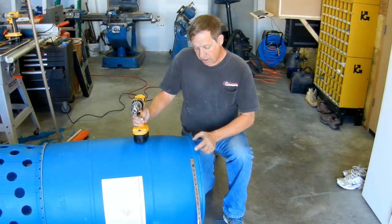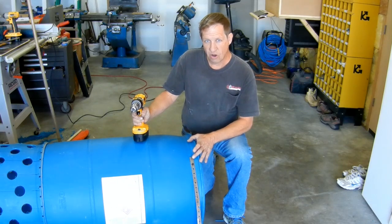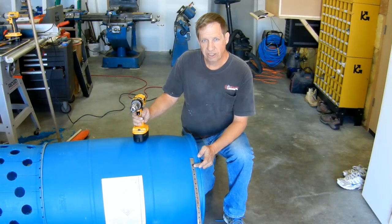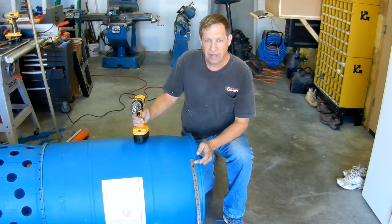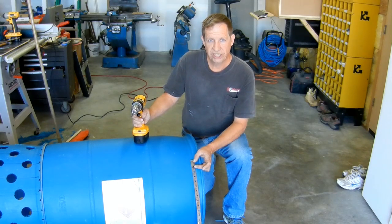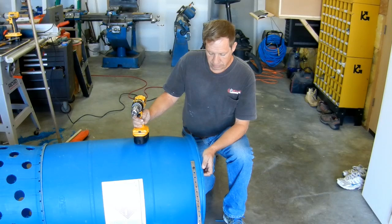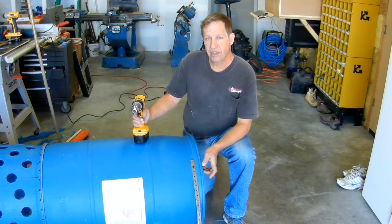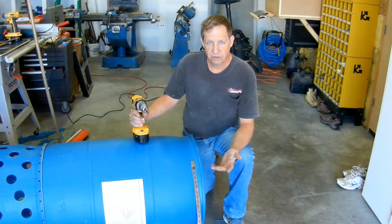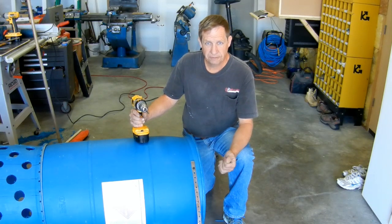When you get to the end, we'll check and see how close we are to being exactly on lining up the last hole. And I'll show you how to do that. And we might make some minor adjustments so that we don't end up with two holes right next to each other at the end. We'll do a pilot hole and then come back around with a full-size hole. This is a quarter-inch pilot. The full-size hole is about 5/8.